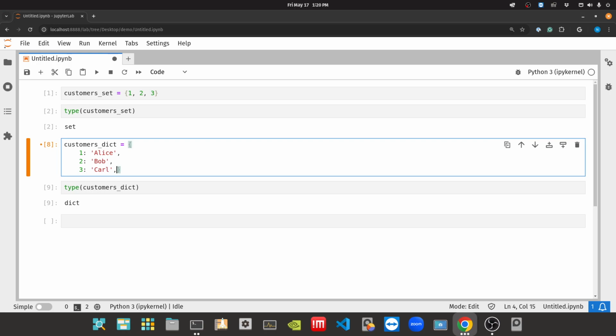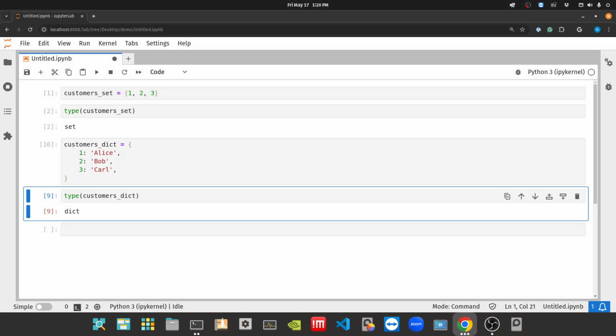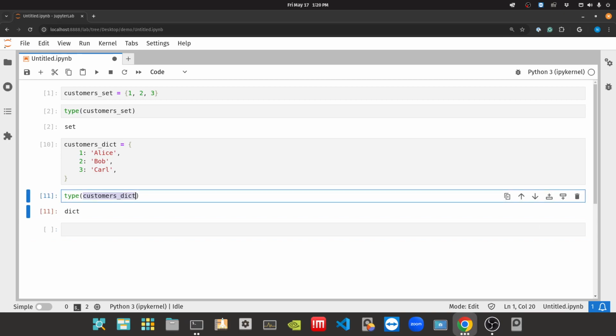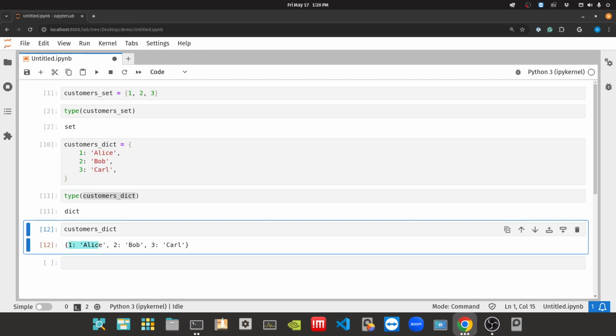Right, if we wanted to maybe have Bob out of that dictionary, we can just comment it out, but it leaves a record in there. So it just makes things easier to comment certain situations out. All right, so this is a dictionary. If we were to print this out, we've got keys and values.